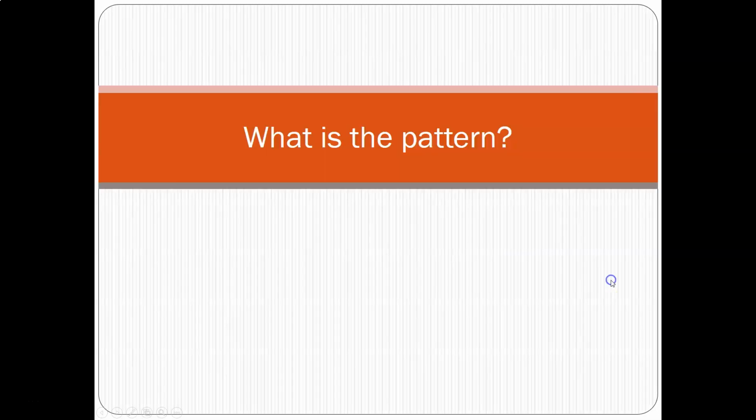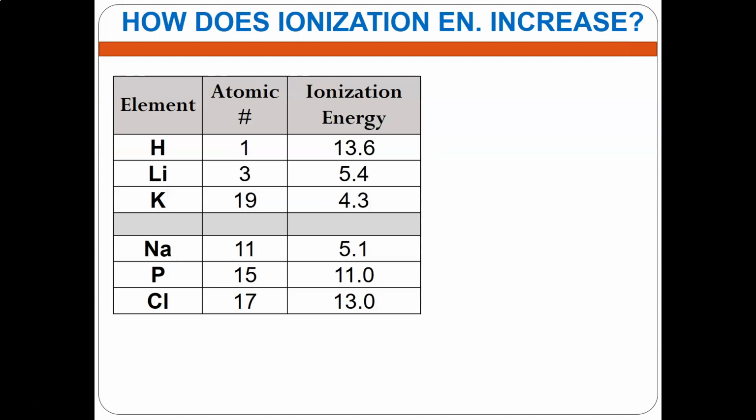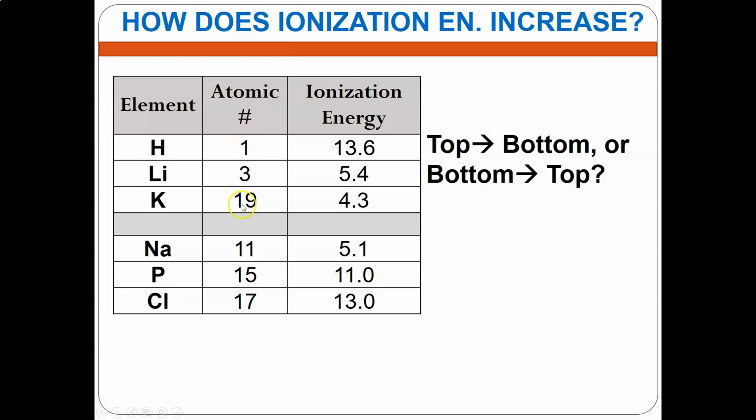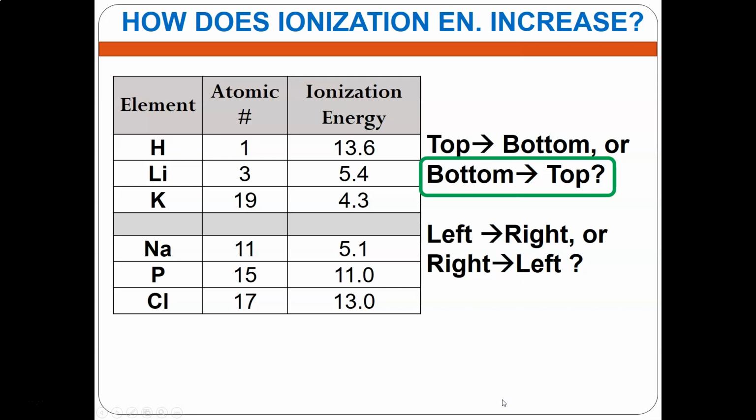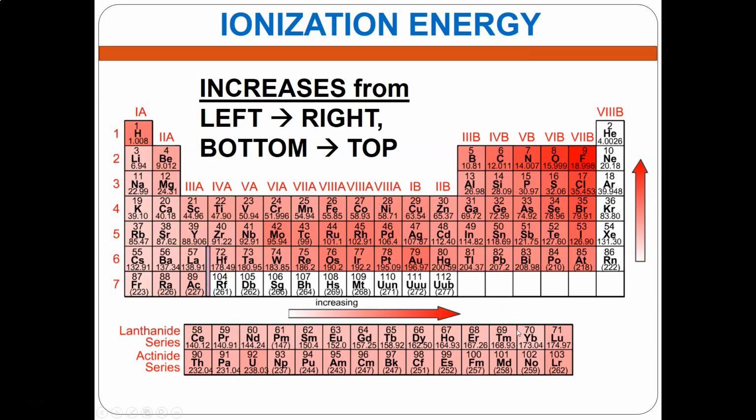So let's look at the pattern. What is the pattern? Here's some data once again. We're going to use the same elements. As we go down the group, right, this time it's backwards, isn't it? So if I ask you which way does it increase, this time it's going to increase going upwards. And if you look at this one, which way does it increase? Well, it's going to increase going to the right this time. This is the opposite pattern, isn't it, from the radius? The radius got bigger as you went down towards francium, but ionization energy is going to get bigger as you go up towards fluorine. So you can draw a big rectangle to represent your periodic table, and you're going to point a big arrow going that way.